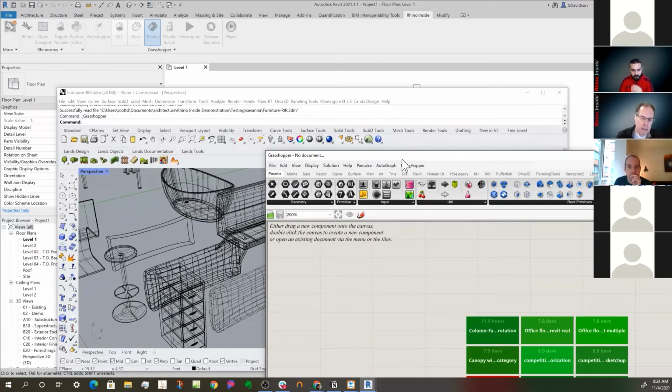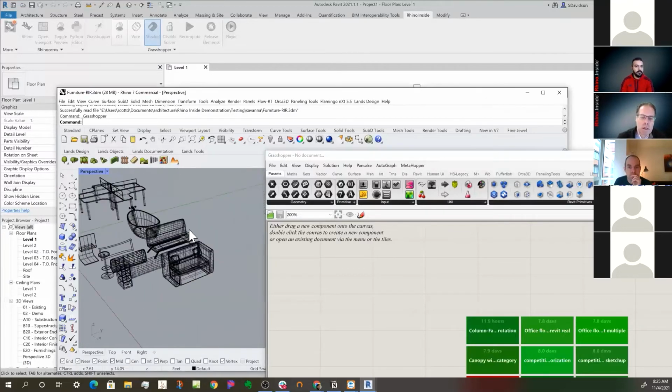If you're in a family, unfortunately that geometry won't even go across because it won't do that conversion. So I want to explain a little bit how geometry gets transferred across into Revit from Rhino, and some of the background tools we've created to make it even better.